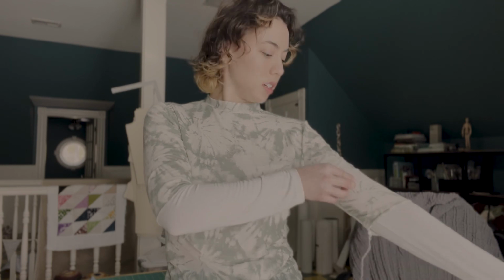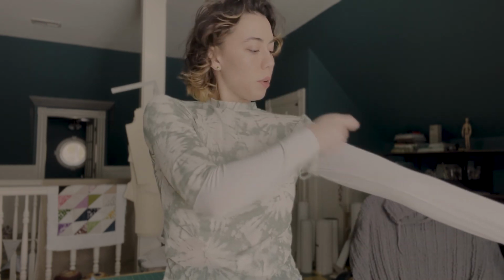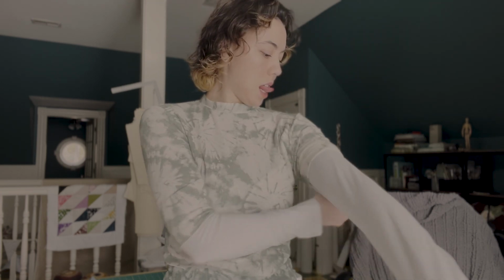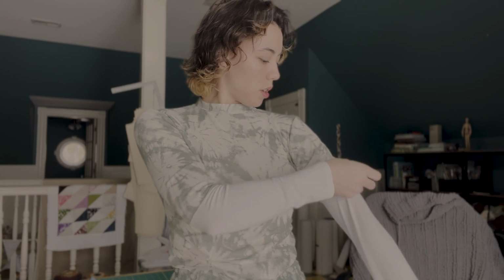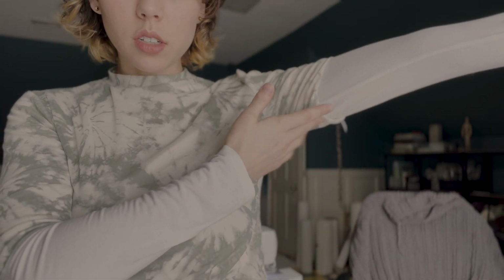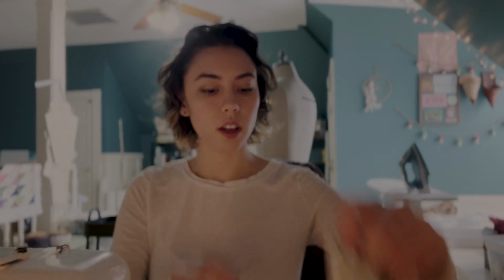I have a long sleeve on because this is see-through, but probably going to put it like right there, like a longer short sleeve. This is like 3 inches. So I think I'm gonna do that. Let's see. I cut off about 3 inches from the sleeve.